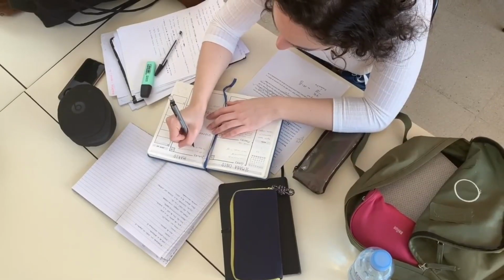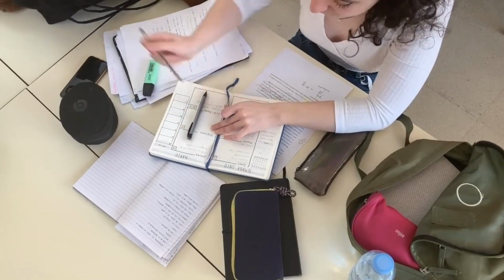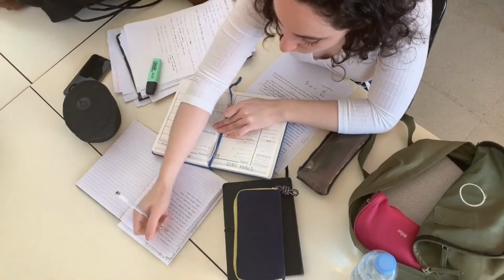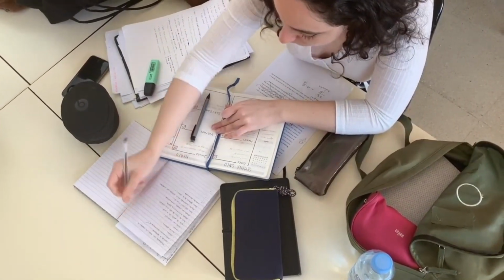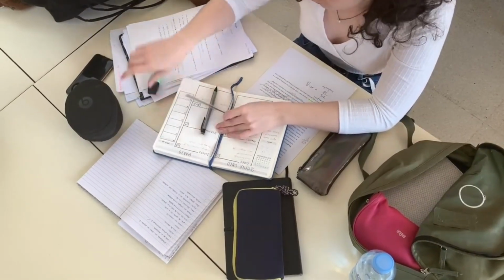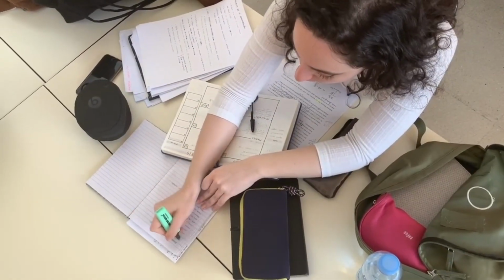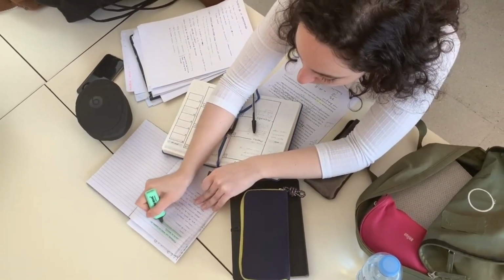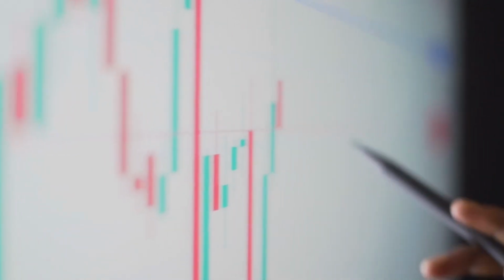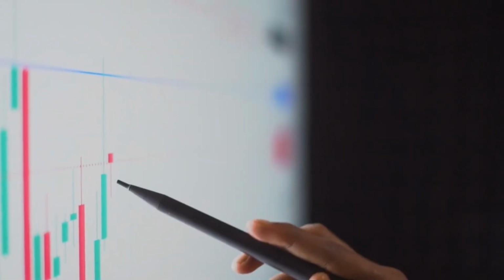And finally, stay cautious during high-impact news events and volatile hours. Events like non-farm payrolls, interest rate decisions, or geopolitical news can cause sudden, sharp price moves, so either avoid trading during these times or reduce your position size to minimize risk. Don't force a trade if the market is choppy or unpredictable. Patience is a trader's greatest asset.